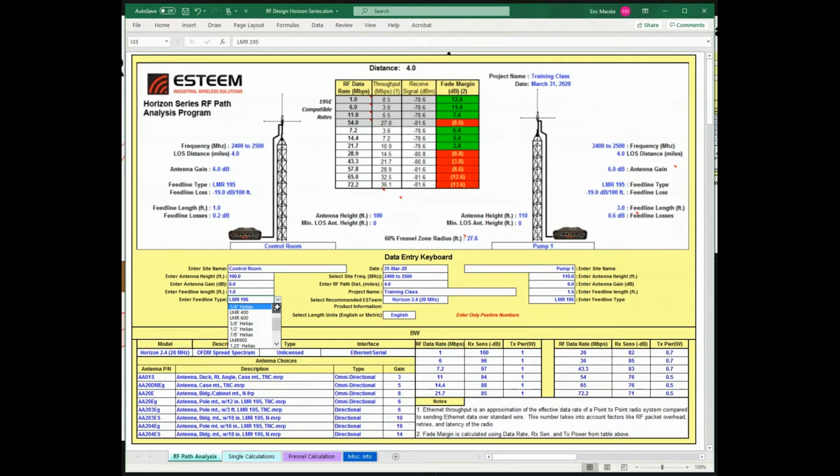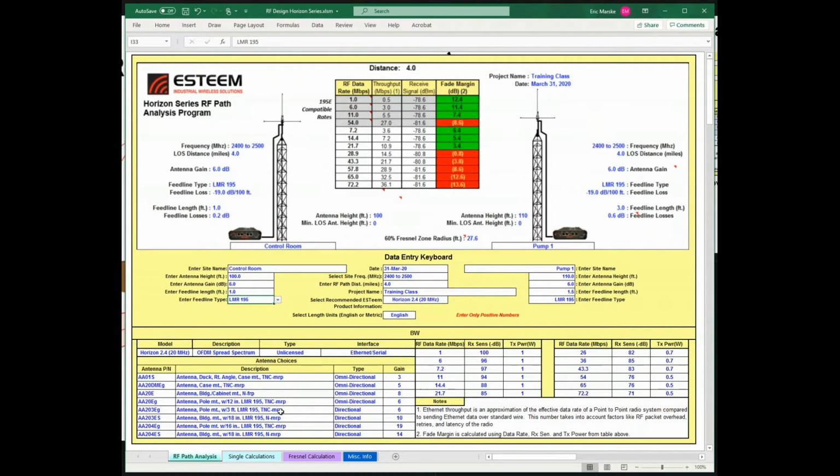We cover just about every available cable type that's on the market, at least as far as a standard type. LMR cable, which is a Times Microwave cable, RG8 cable, which is generally made by Belden, or even the Andrews Helix cables are listed here. If it's not listed within that, one of these is going to get you very close to it. So we do know that we are dealing with 1 foot of LMR 195 at one side.